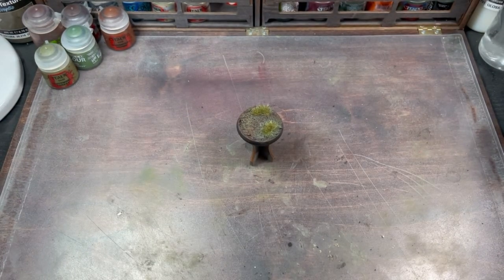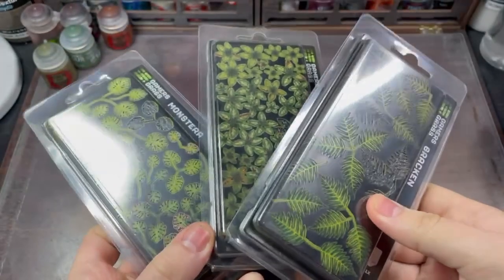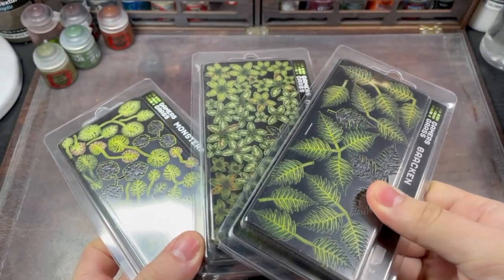Feel free to leave your bases here, but to add some extra spice to them, I'm going to add one of these laser cut plants from Gamer's Grass.